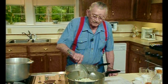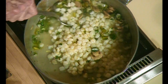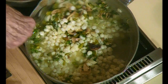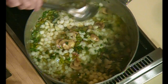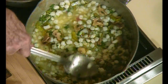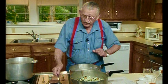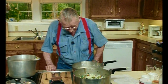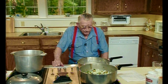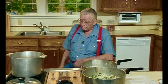Now, let's stir that around. And I'm going to turn the fire down on that also. Stay still there. I've got to get it all mixed up together. Get the mushrooms the way they know where they are. Get the bell pepper and the onion. I'm going to put that on a low fire, too. Then I'm going to go over here and put together this casserole I've been thinking about. There it is. Put that on low. Now you cook. Don't be messing around.